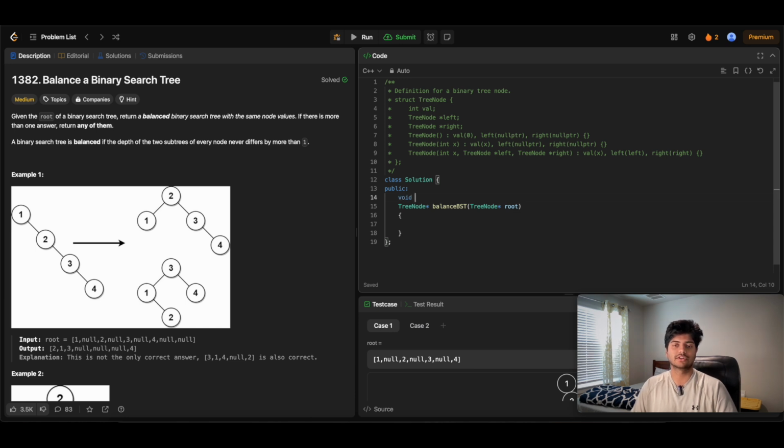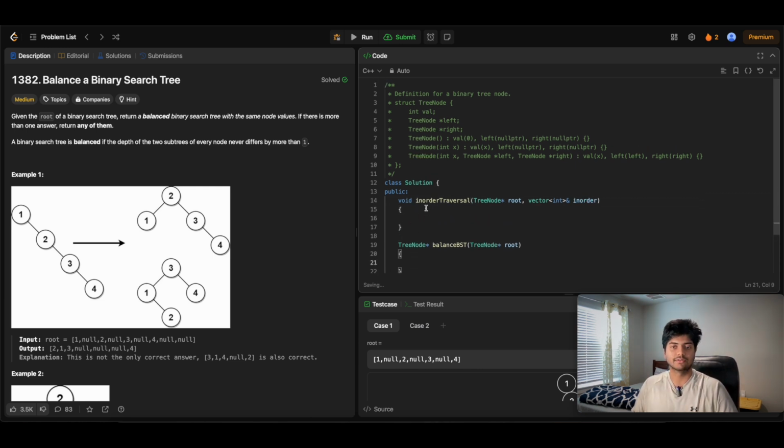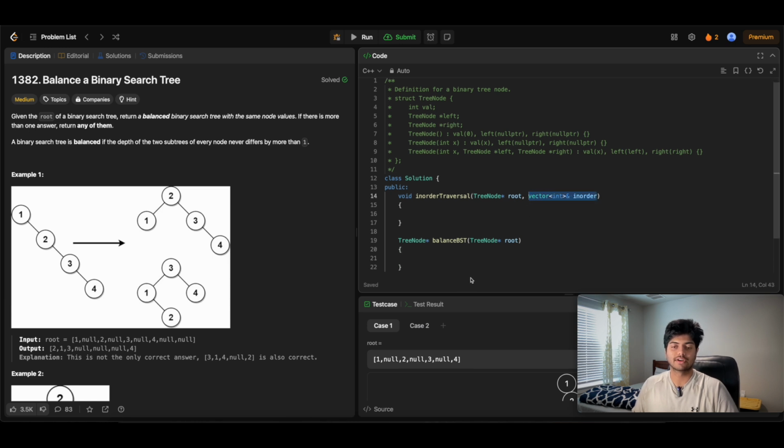We said this, we want an in-order traversal, and in my case, I want an in-order traversal with all of the nodes, so it's going to be in a vector. So I'm writing a void function called in-order traversal, and I'm essentially going to pass it the tree node so we can actually traverse through it. And I'm going to pass it a vector, which is going to store the int values of these nodes by reference. So why I'm passing it by reference is to ensure that whenever I call this function, it's actually updating my vector, which is going to be in my balanced BST.